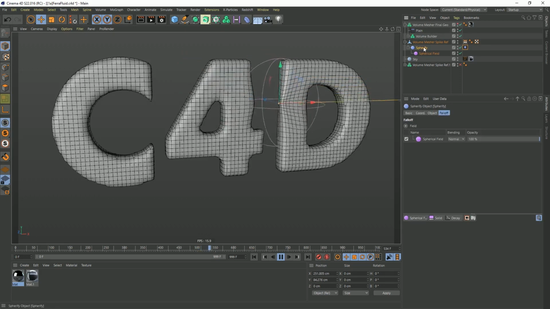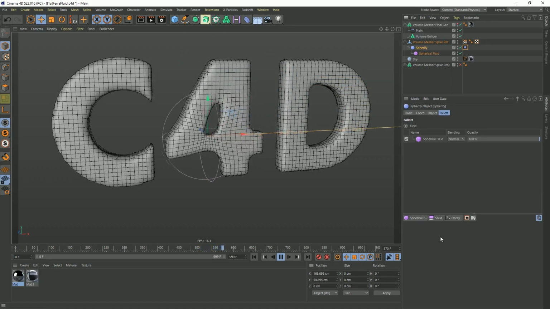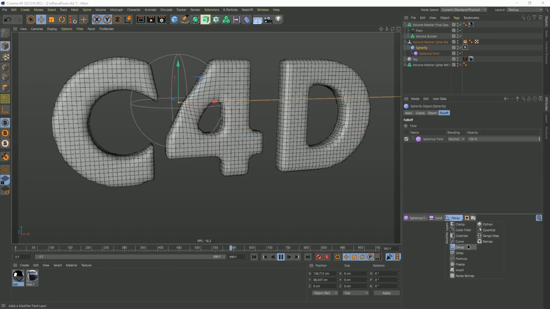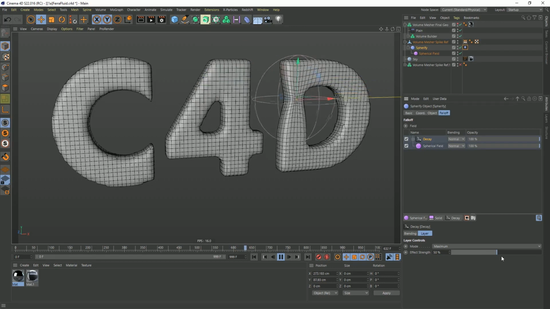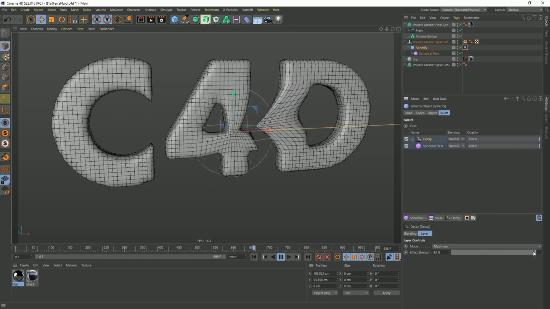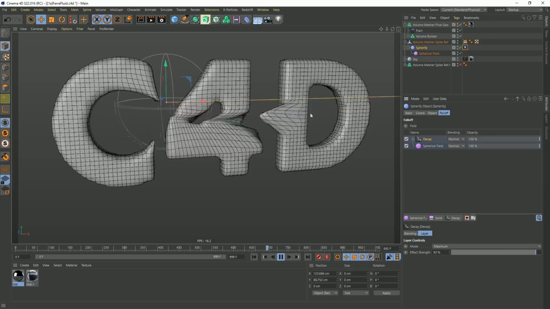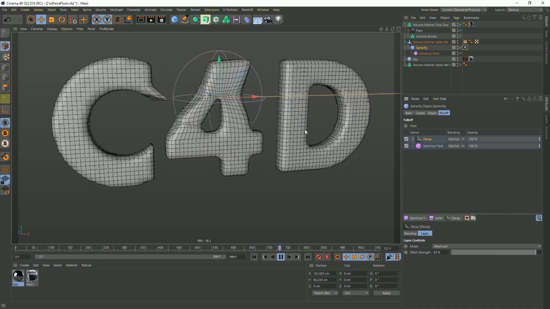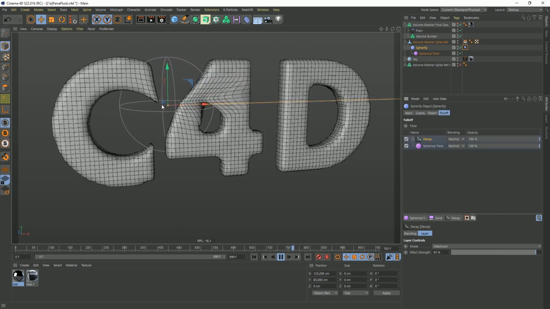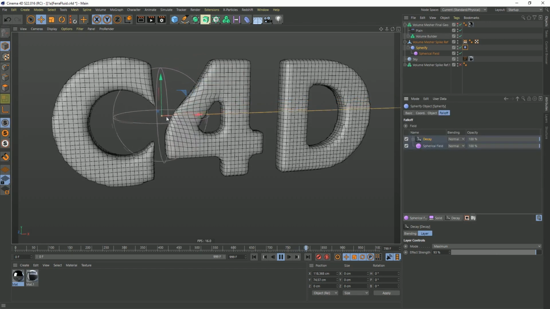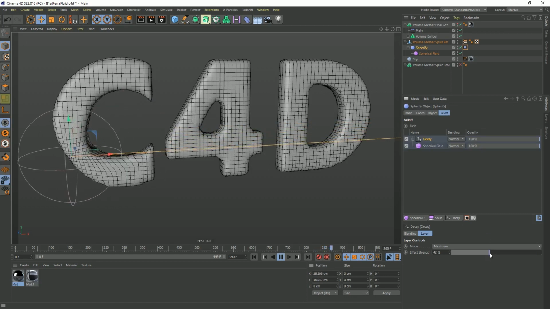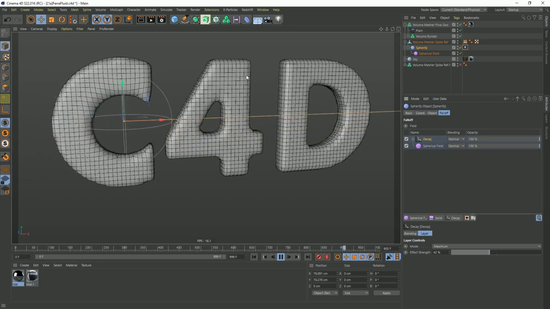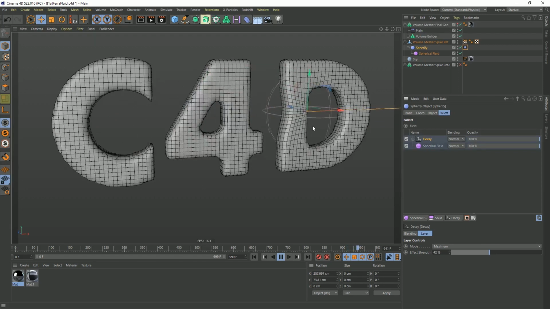Along those lines, I'm thinking in the spherify, what if we were to, actually, I'm not even sure what this will do. Let's try putting a decay on there. The decay, remember, the decay remembers what happened in a particular spot. So if I were to crank that up really high, you can see now that these points that were left behind are stretching still to get to that 0 point. They're actually remembering where that was. So that's kind of interesting. I like that, but I think we want to use a light touch on that. We don't want these to lag too far behind. But a little bit of extra motion on that, I think, goes a long way.